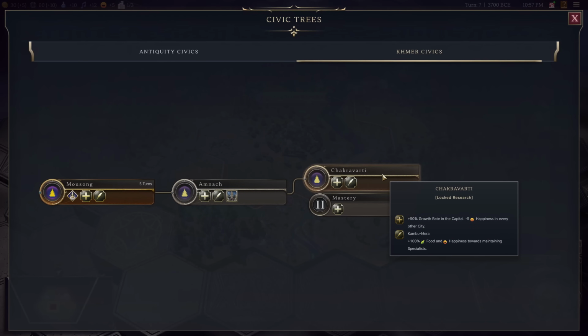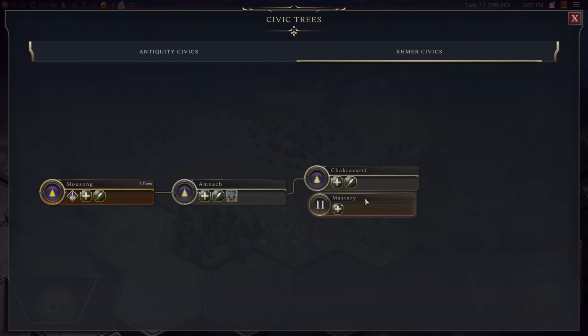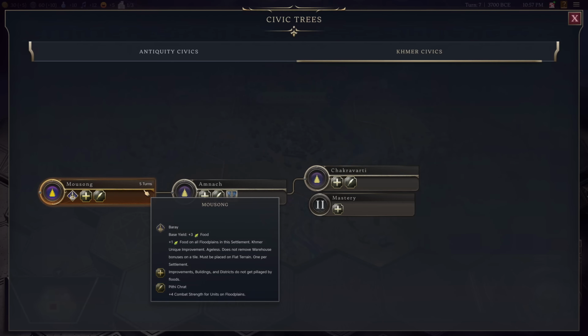Chakravarti stacks incredibly well, giving you up to 75% growth in the capital, as well as Kabumera, which means your specialists that have got science are now just cheaper for you to maintain. You've then got codex slots, which stack well with your science because you're unlocking more codex because you've got more science from your more specialists. It's just a snowball that keeps on rolling down the hill.